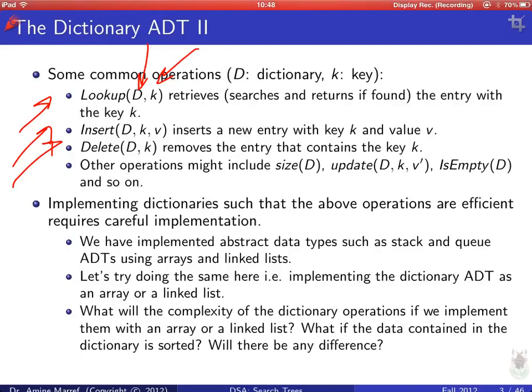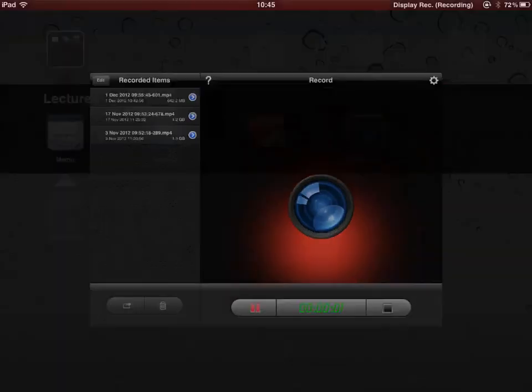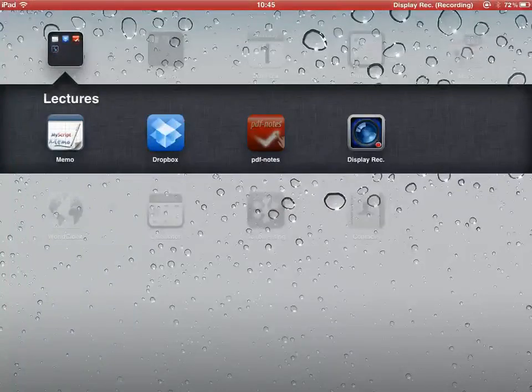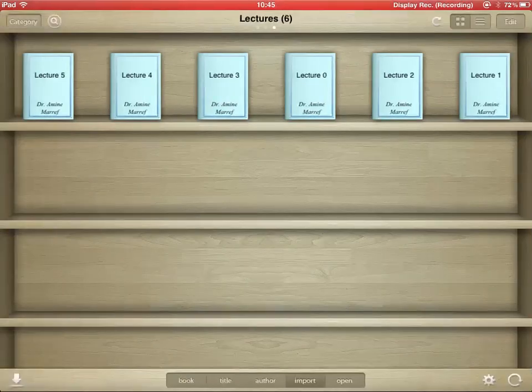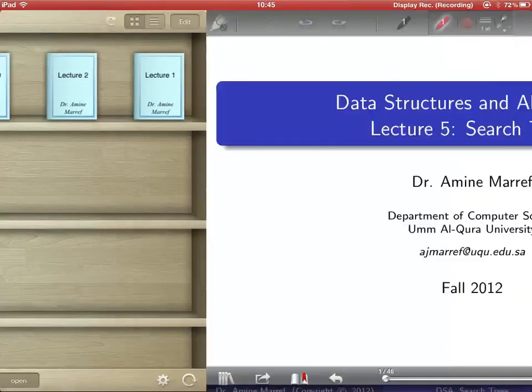Say you have software used in a supermarket. The software has a database, let's say of customers or products. The products, for example, are elements, and the dictionary is the collection of all these elements. We want to be able to search.